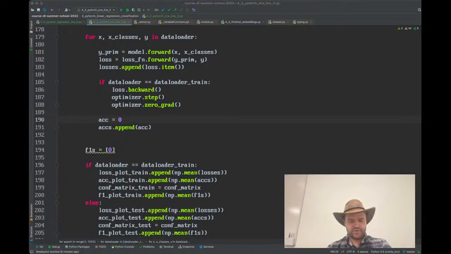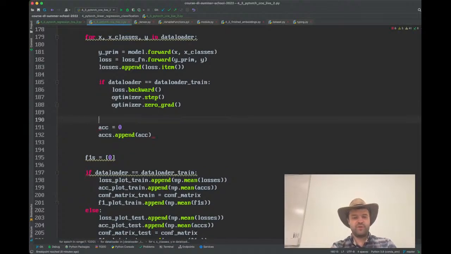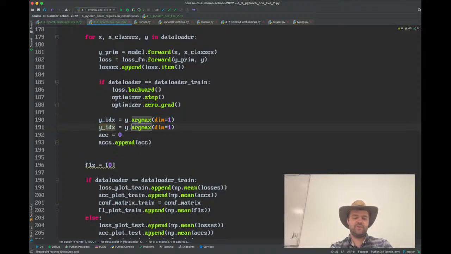To do this, let's select the samples with the highest probability. So the y index, the highest probabilities of y, will be the argmax over dimension 1. This is the dimension of the probabilities, not the batches. Remember, we always have the batch first, and then the y prim index. So these are the class indexes.